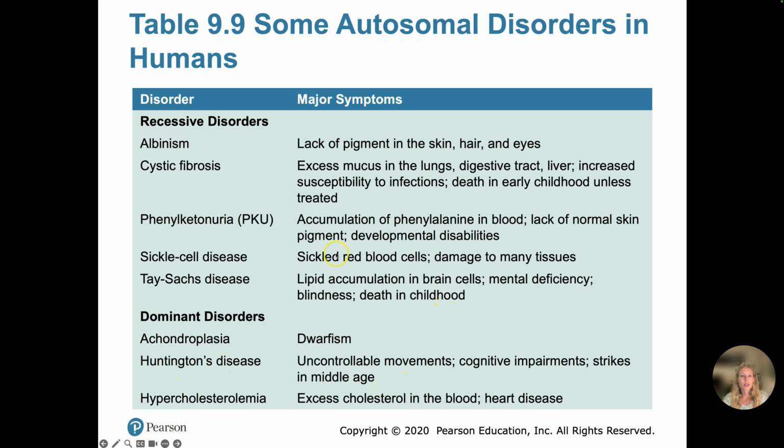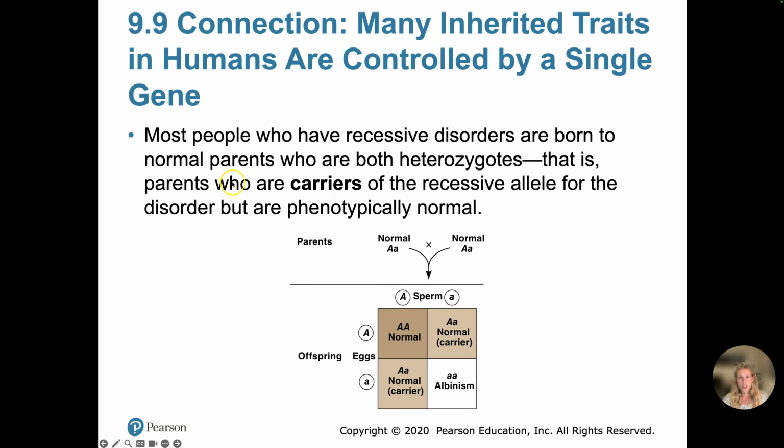Whereas with these recessive disorders, like is mentioned here, most people who have them, neither of their parents had it. Their parents were just carriers and possibly didn't know that they were carriers. So this is how these recessive traits that can cause some nasty genetic disorders stay in the population: because they are recessive traits, those alleles are in the population in the heterozygotes.